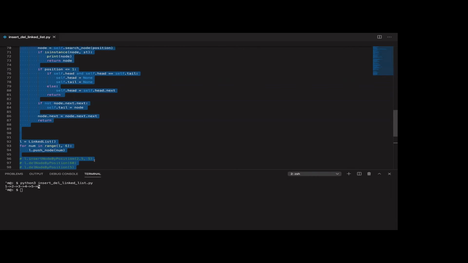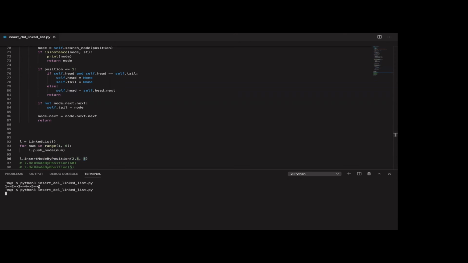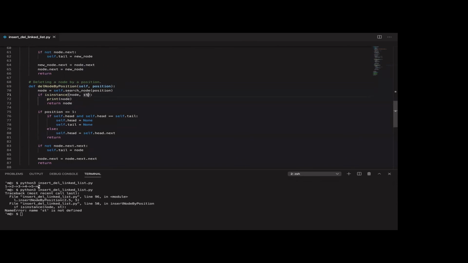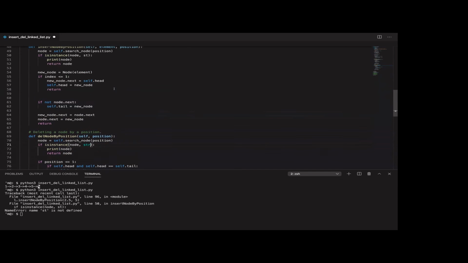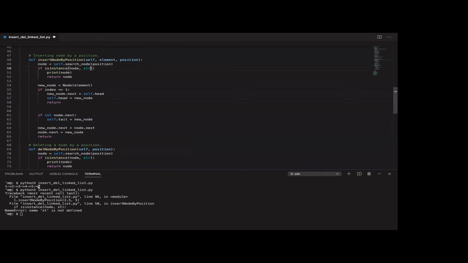Now let's go ahead and insert a node by a given position. So the element would be 2.5 and the position will be 5. Let's go ahead and run it. And we also get an error, and that would be here and here.